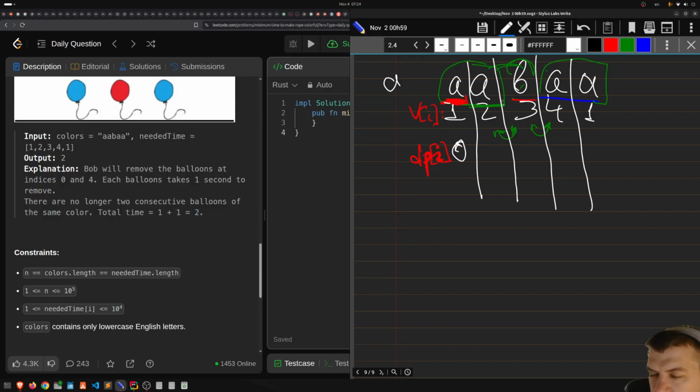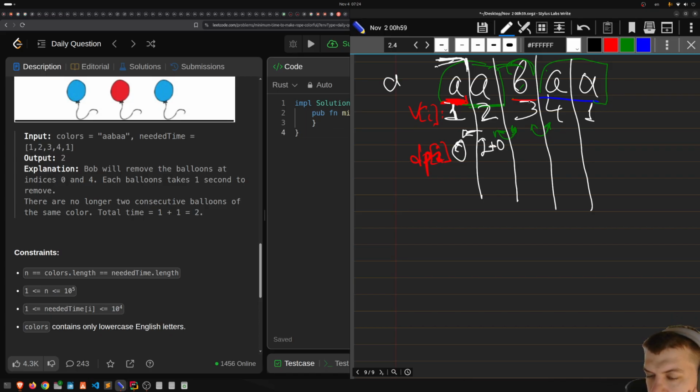Then for the next A, there are basically two options. I can either take out A and get the cost of optimizing the previous subsequence. So to take out A it's gonna be 2, and the cost of optimizing the previous subsequence is 0, so 2 plus 0.